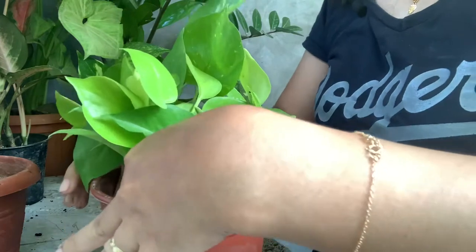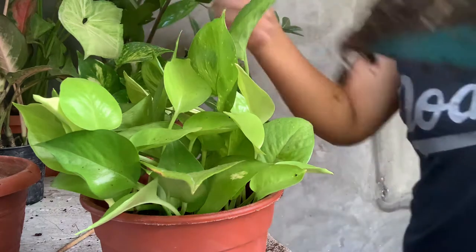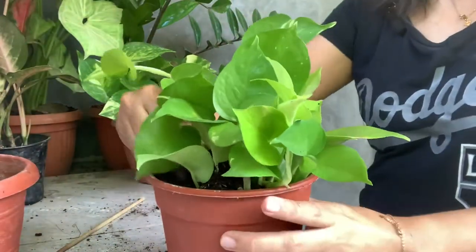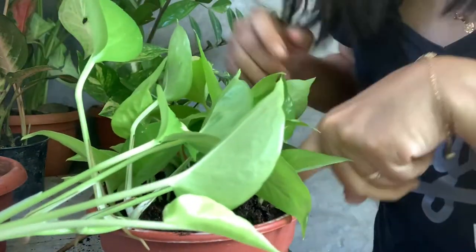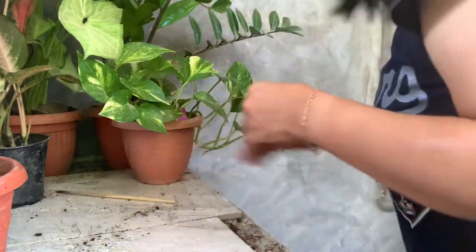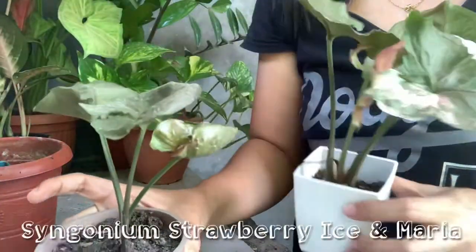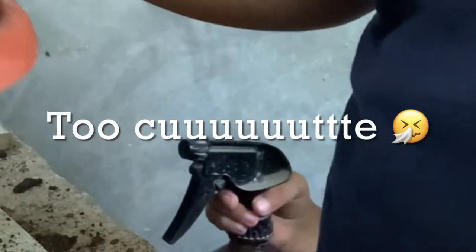I'd rather spend on plants than on, oh my god, what did you do, anak? Ay, just go. My son. Put some more soil in here. Putting some soil. Oh, it looks fuller now. Whoa, look. Cha-jan! Next! This too? I'm gonna be putting this up too. No, I'm not yet done. Oh, Elena.